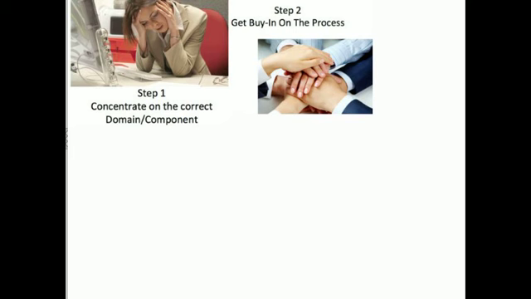Step 2 is get buy-in in the process. This means that teachers need to receive proper professional development around the frameworks, and teacher leaders need to know how school leaders are actually doing the work of evaluating teachers. Step 3 is change the focus, which means the evaluator should first be looking at what the students are learning. Focus on what students are learning, not what the teacher is doing.